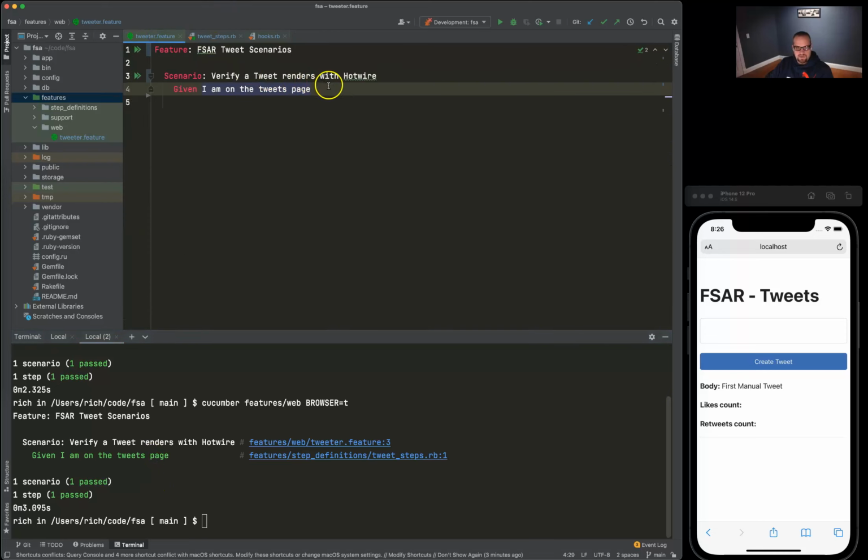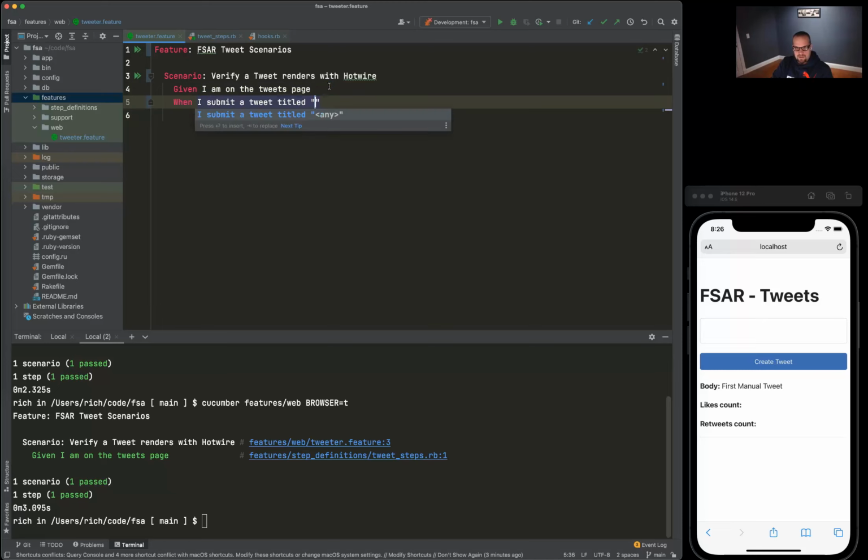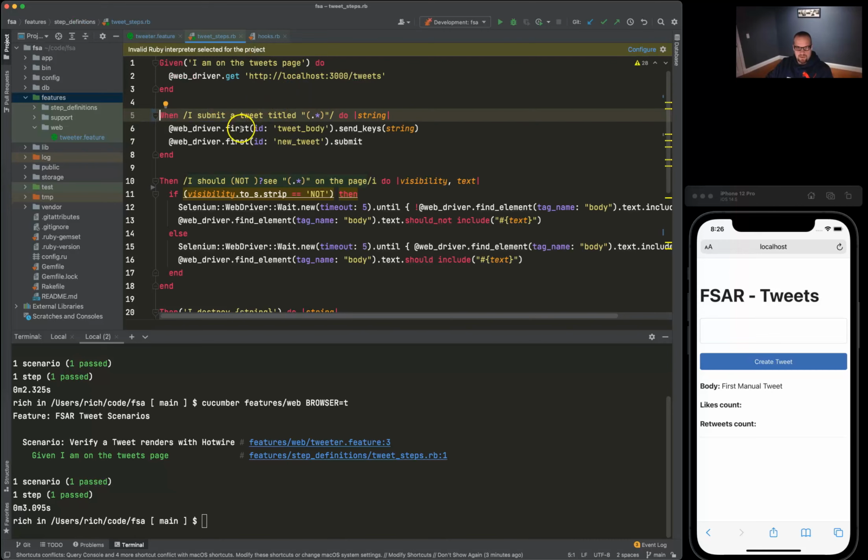Next, we're going to want to submit a tweet. I'll just call it automated tweet. And if we go in there, basically just grabbing the tweet body and sending the keys we pass in and submitting the form. Let's have a look at that.